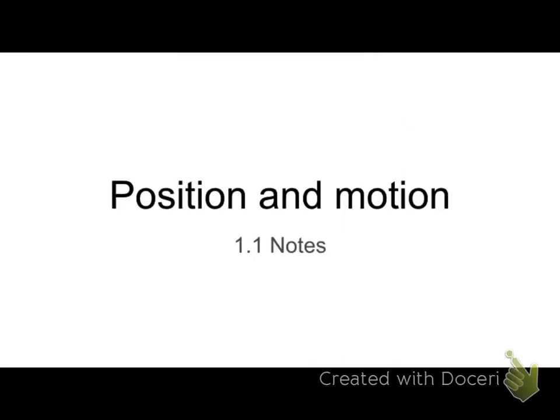Along with the agree and disagree statements that we had for our bell ringer, while we're taking notes, I want you to be thinking about the objectives for the day. By the end of class, I'm going to expect you to be able to do a couple of things. One, describe the position of an object and be able to tell me what 3 things should be included in your description of the position.